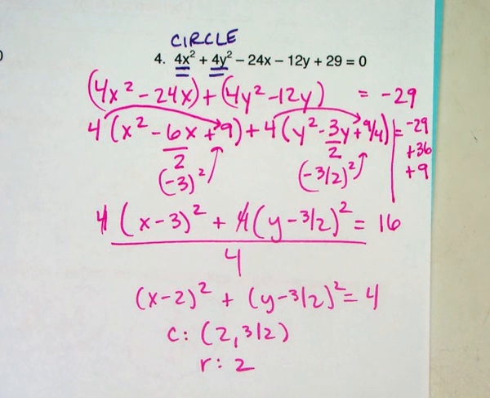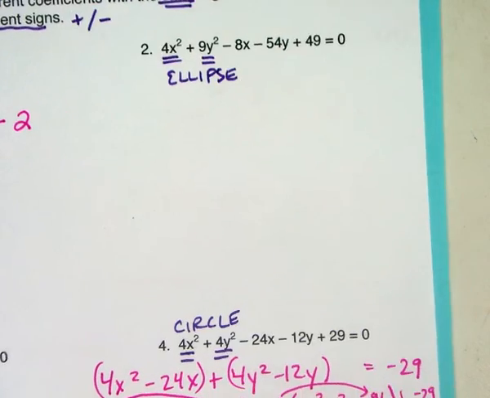I'm not going to graph these now. On your homework, you will be completing the square and then graphing, so you'll have to do both. All right, so that's parabola and circle, probably the easier ones. Let's go to ellipse and hyperbola and see how they're different. Not by much. Still very similar to circle.